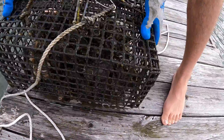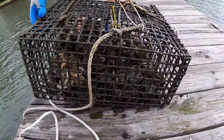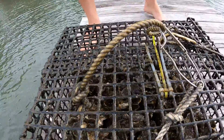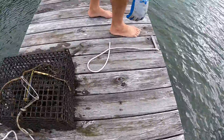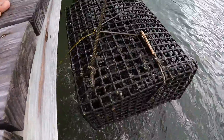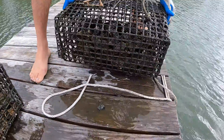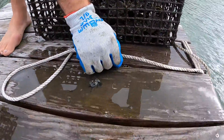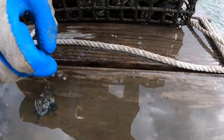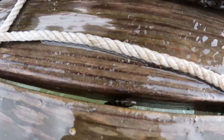Oh, they're getting heavy. Two fell out there — I'll stick those back in. What's on this one? Nothing on top. I'm going to pull this one all the way out and see if we can catch a predator in action. There's a little sheepshead right here. Oh yeah, he got stuck. I'll get him out of there.